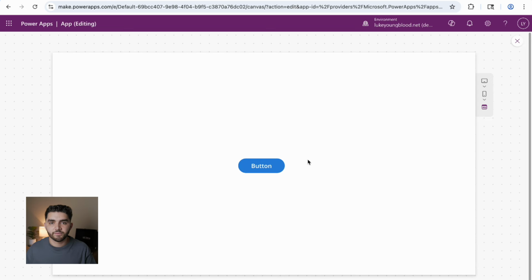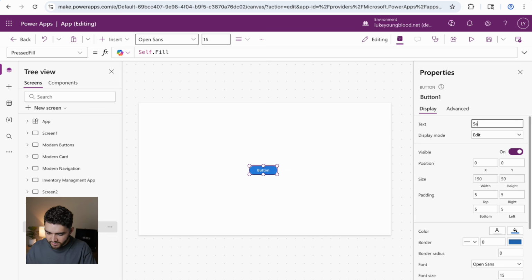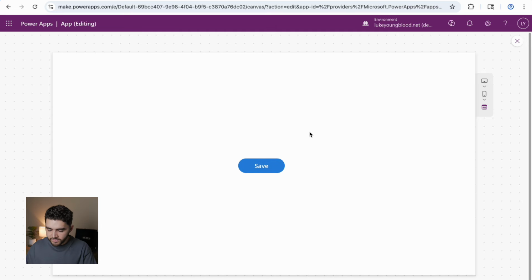It looks a lot simpler, it looks a lot nicer, and a lot more modern, which is what we want in our application. And I'm going to name this something like save. And we'll name this btn_action_save. We'll name the container ctr_action_save. There we go. So there's our button. It's ready to go, and it's ready to be created into that beautiful loader that I talked about previously.